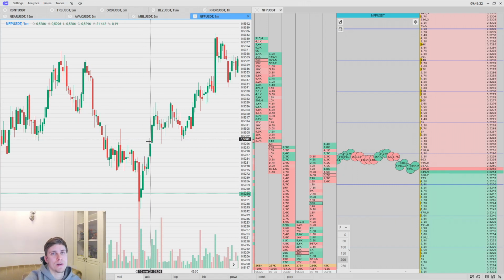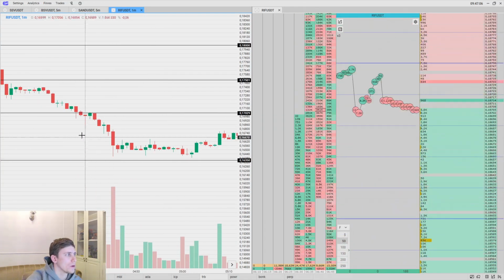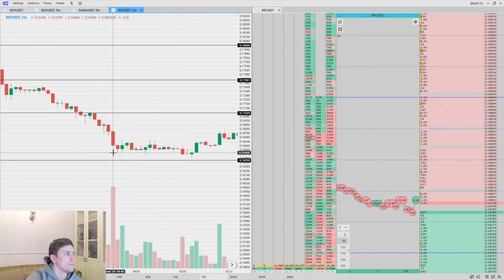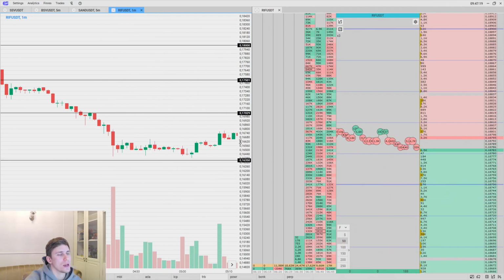We skip such areas. Another example of an area with a manipulator or robot: you see the narrow range with very thin price movement with the shadows and so on.